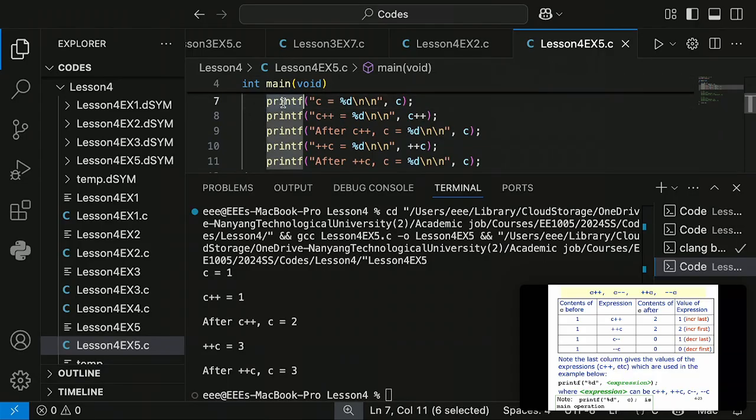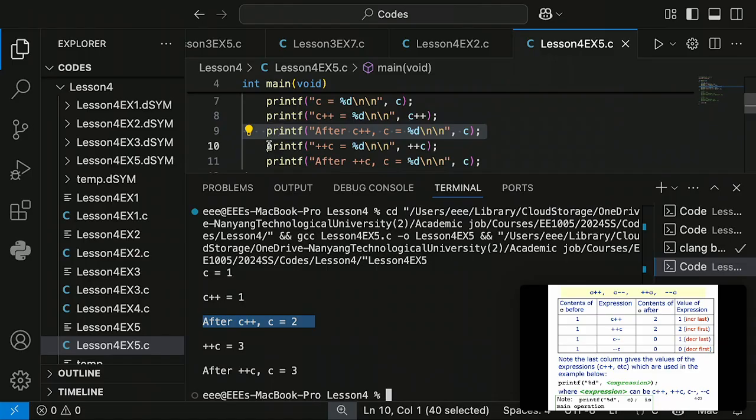So, in this line 7, you display C equals 1. And then, line 8, you still display 1. Because this is post-increment. And after C++, C becomes 2. Right here.